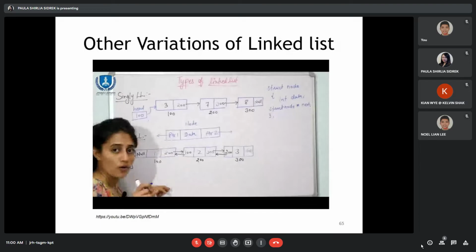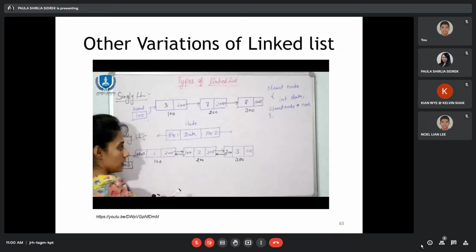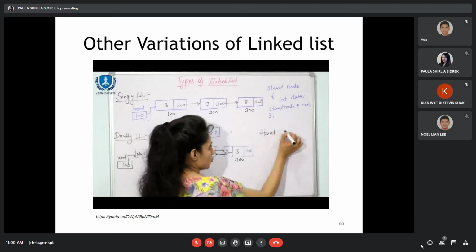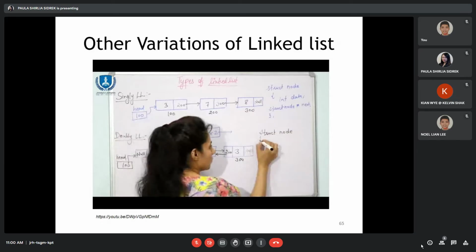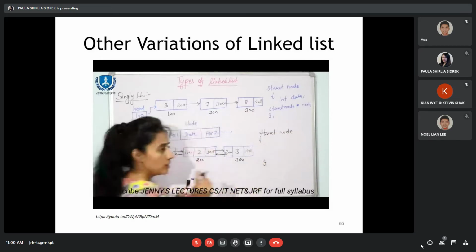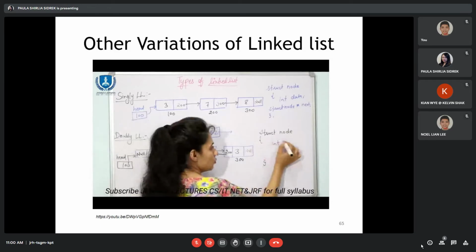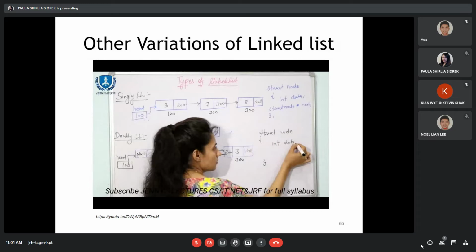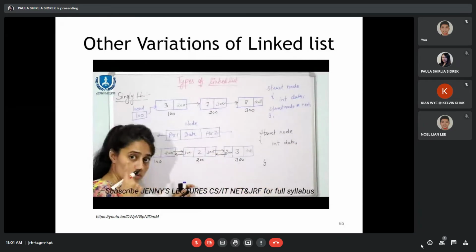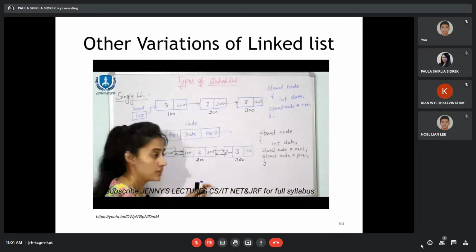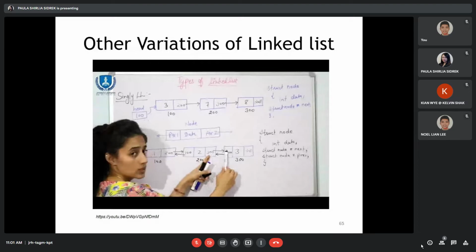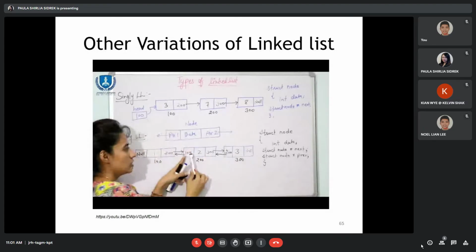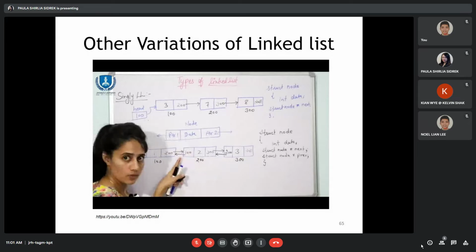Now how are we going to represent the node of a doubly linked list when we write a program? The same type of data type would be there. We are going to define a struct node. Struct node is a data type, the name of the data type. This is a user defined data type. Within this node we are having 3 parts now. One is an integer, the data part, and 2 pointers. The type is struct node only. So this is how we are going to represent it. 2 pointers would be there. One is next, which is going to store the address of the next node, and the other is previous, which is going to store the address of the previous node.